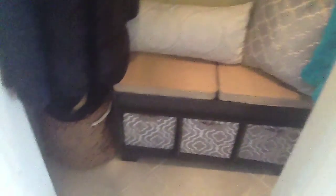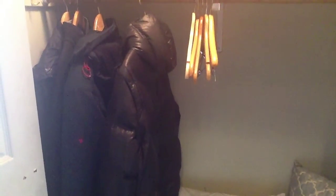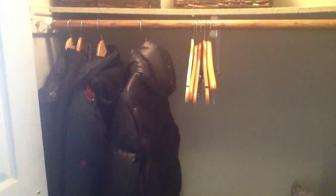For the cubbies, I picked these up at Target and they were on sale for $6.99. In this one I have hats, this one has scarves, and this one right here has caps — though some of those could be tossed because I don't think they use them too much. There is that little laundry bin for excess shoes. For coats, I try to only keep like two coats per person in here, and when it gets out of hand I'll take them to whoever's room they belong to, so I just have a few coats up there.